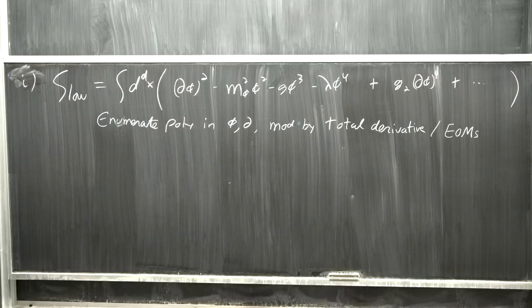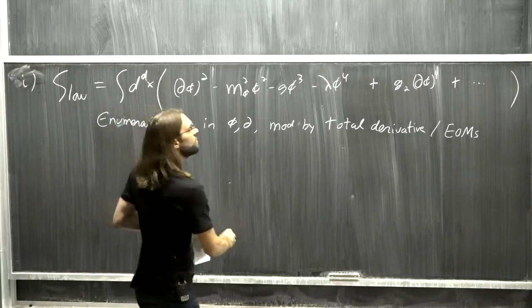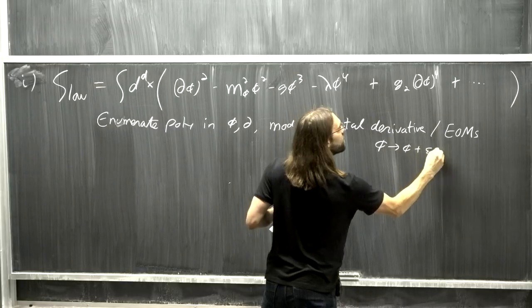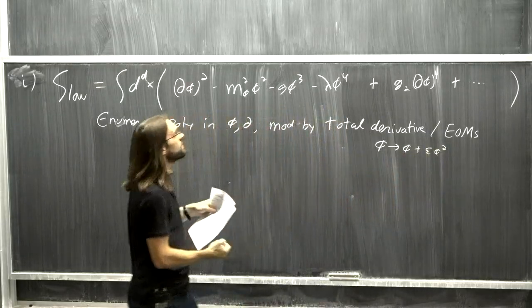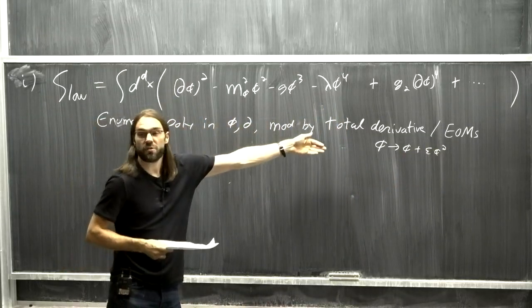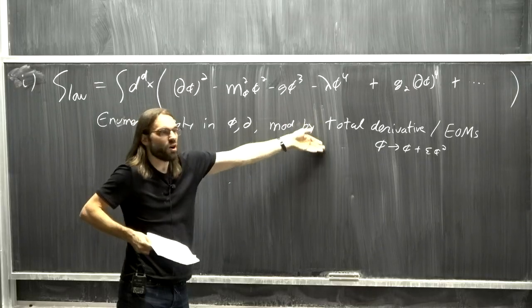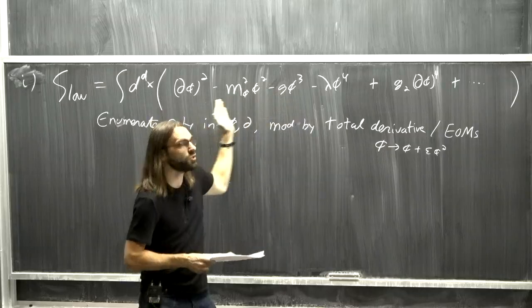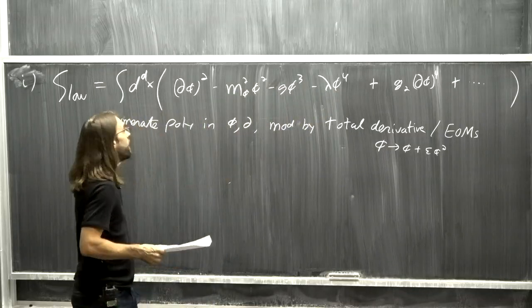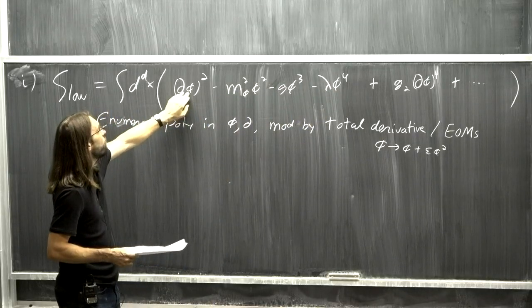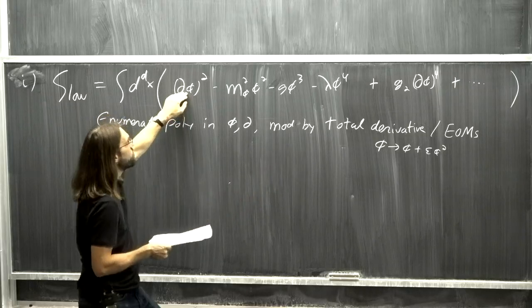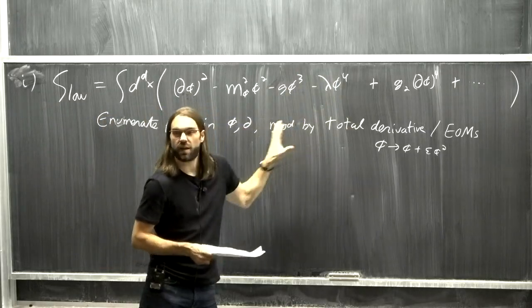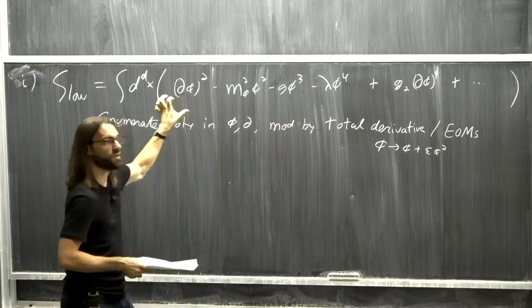The way it happens, roughly speaking, is that if you make a field transformation, for example phi goes to phi plus epsilon phi squared, you're not changing the theory at all. Phi is just a dummy variable in the path integral. You're not changing the physics at all. But you will reshuffle the terms in a complicated way. In particular, the zeroth order term will source some cubic term, and so on. So we can change the coefficient of things by adding the equation of motion of the lower order theory.